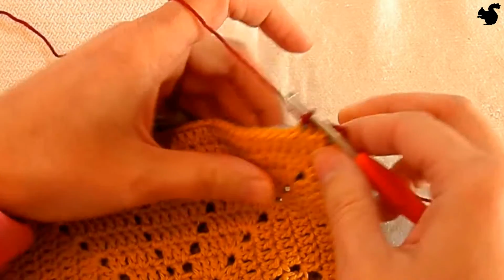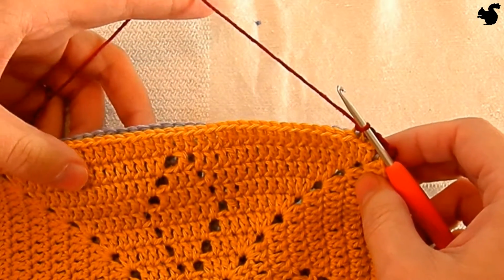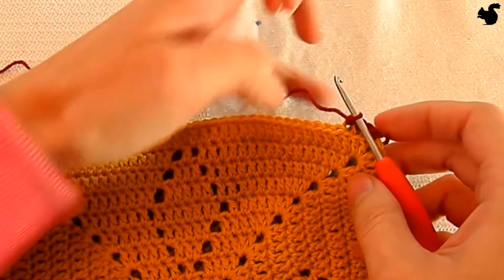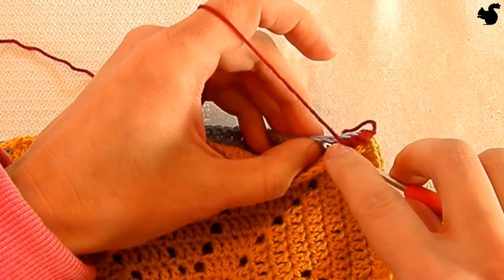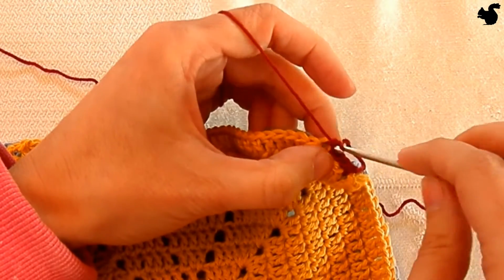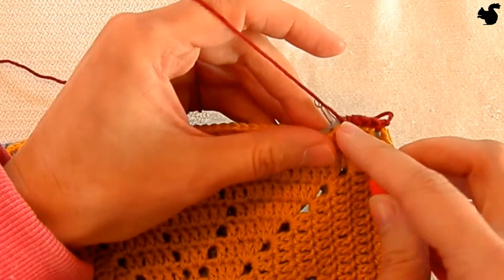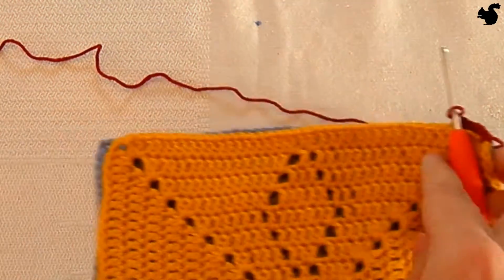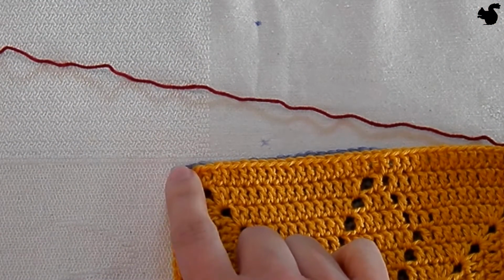On this pattern I don't have any chain stitches, but in the next granny that I'll be showing you, I'll make sure that I have a few chain stitches so that I can show you what to do when you reach a chain, because certain of our grannies have chain stitches on the edges. So continue like this all the way right to the other side, then I'll show you what to do when you reach the corner.